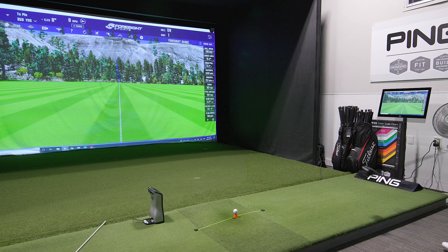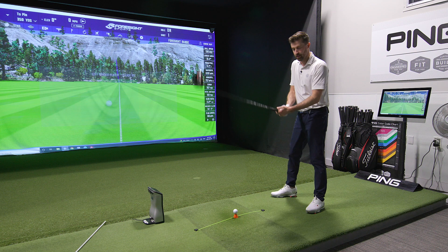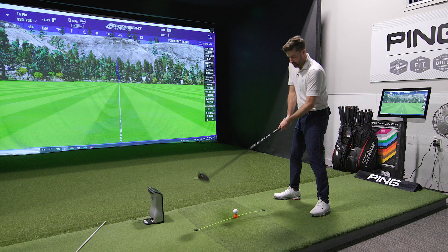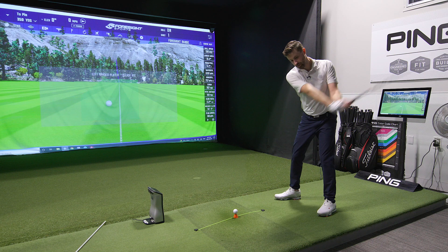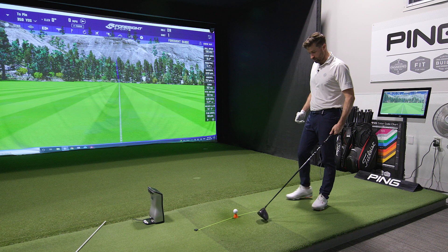I'm chasing this more for balance, strike quality, and consistency — the speed is a bonus. Now a couple drivers. I don't think it's urgent to do the same drill right away with a driver, but I'm curious how this will affect my driver swing because I really do tend to hang back, get very in-to-out and two up on the ball. Can I, through 15-20 minutes of these drills, trust my lead side a little better and even out my angle of attack and in-to-out path? Neutralize them a bit and see what that does to ball flight.